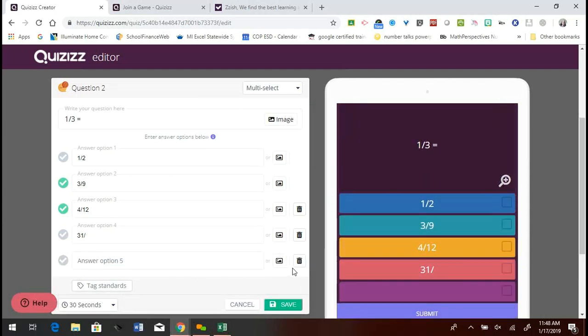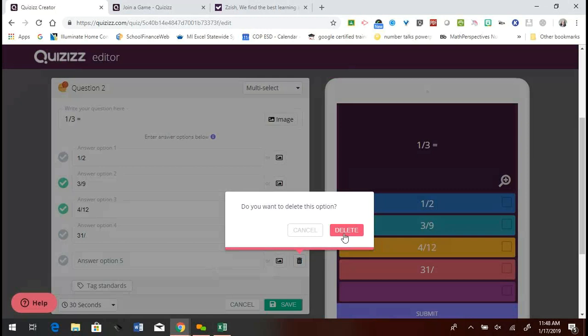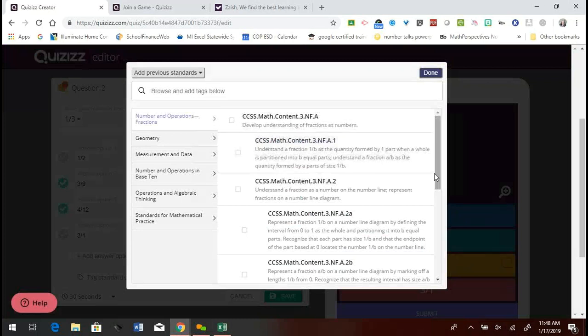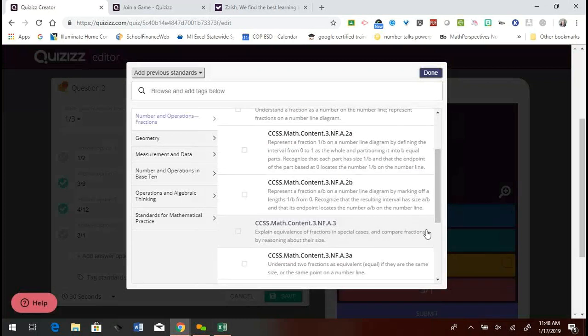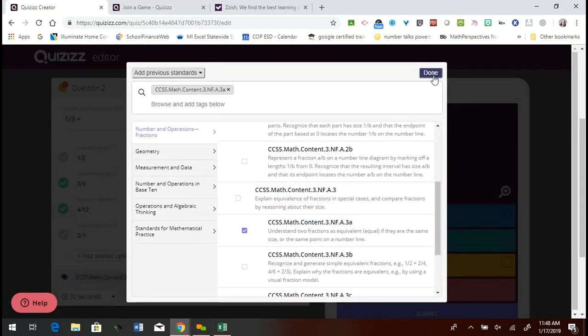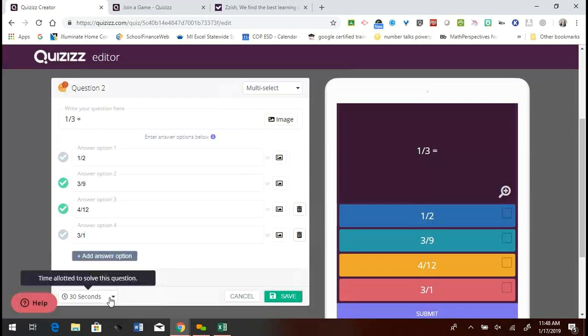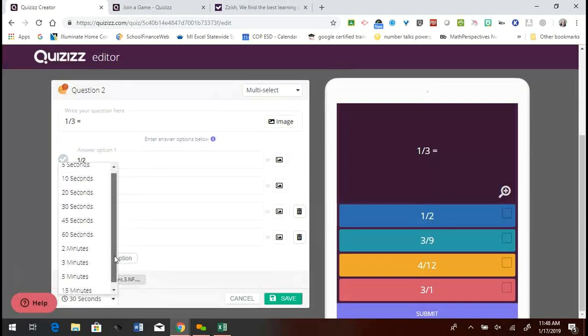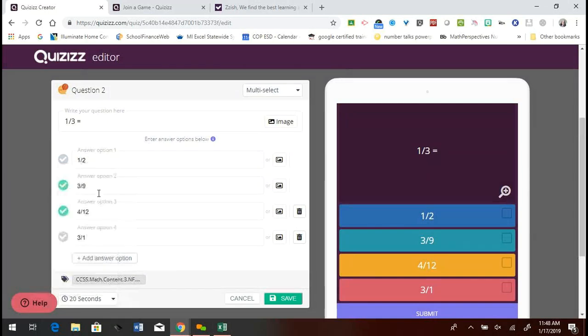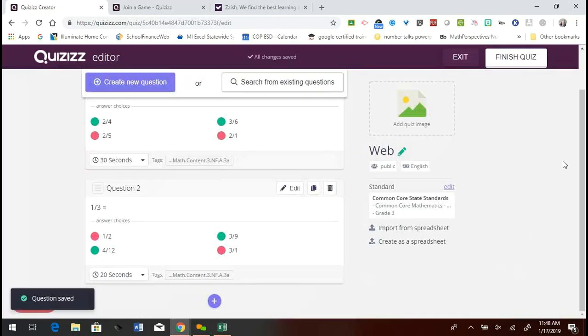Oops. I wanted to tag the standard, which is what I was trying to do. This time, I might give them, you can give up to 15 minutes on this. For Kahoot, you can give up to 2 minutes. And save. Okay, so you get the idea.